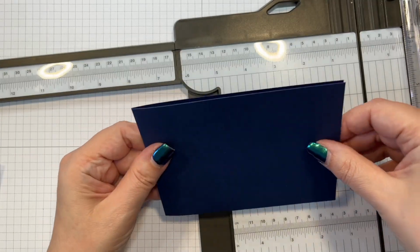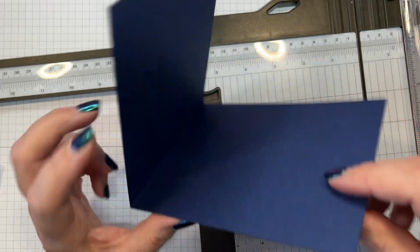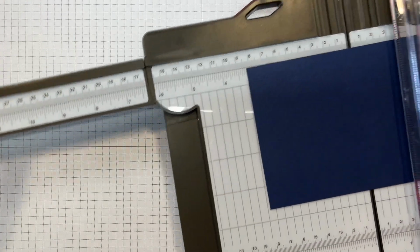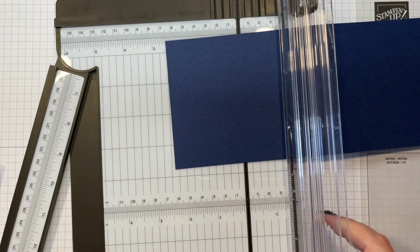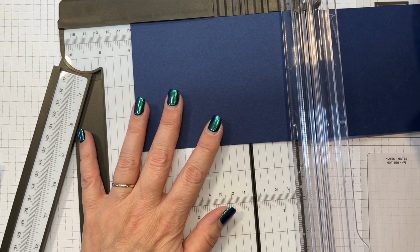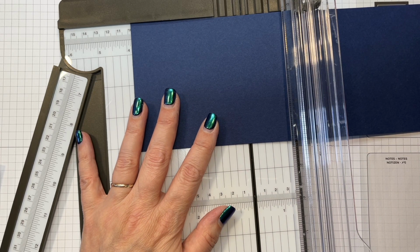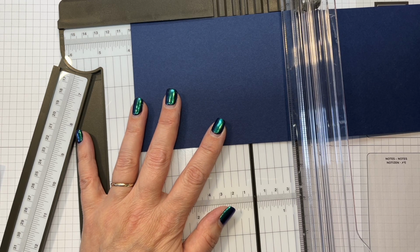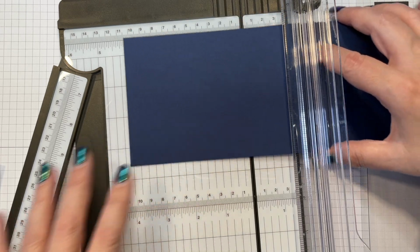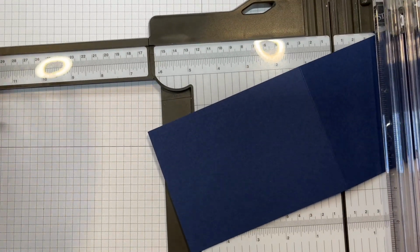So I've scored that in half at 5 1/2, and then I want to score it again at, where did I score it again? Forgotten. I haven't written that down. Why did I not write that down? So I'm scoring it again at 9 1/4.